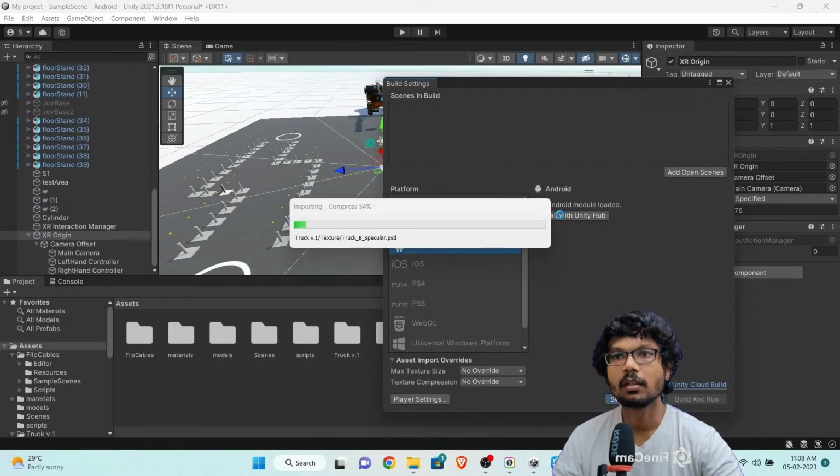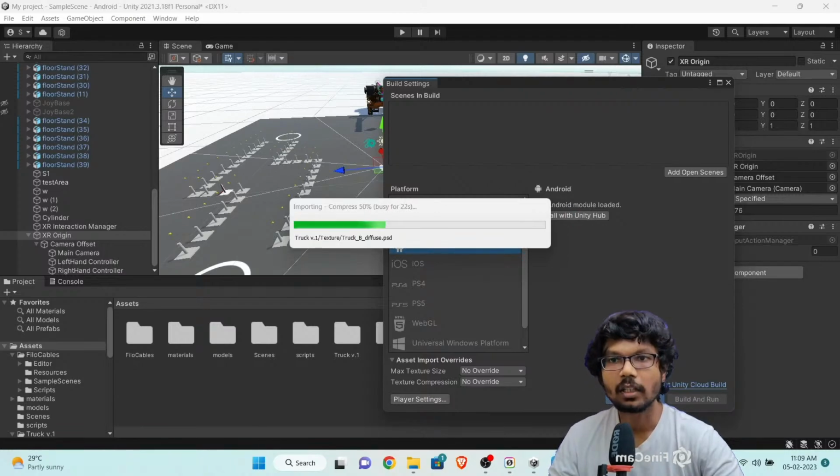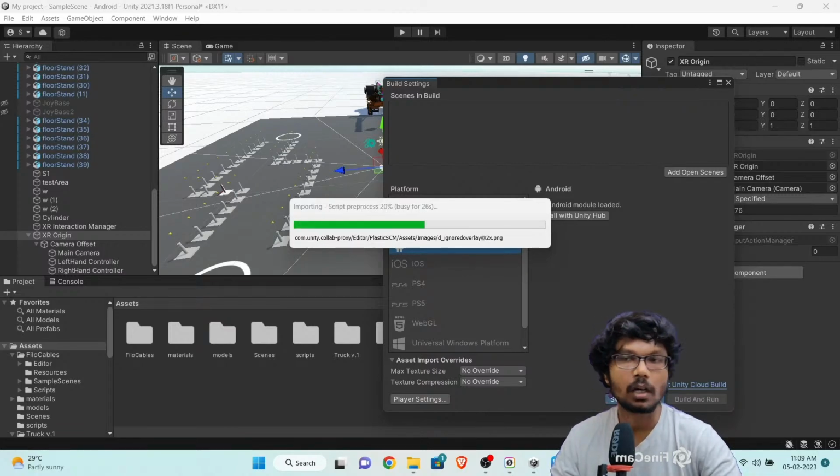Ignore this message which says Android module not loaded, install with Unity Hub. Just click on Switch Platform and let it do its work.